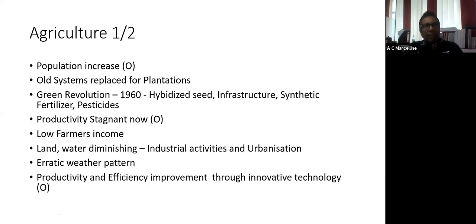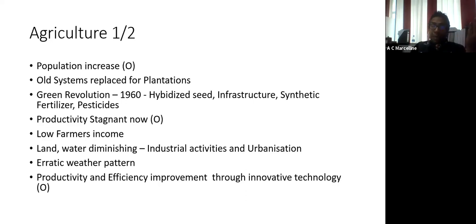Agriculture, on the other aspect of it. Obviously this is where the information came in from. At the start, when I went and read the case, I was wondering why they have so much information. Then I realized, as I said, that probably this is the indication that certain things could be tested or certain things could be informed in the unseen. Yeah. So population increases. Obviously, that's an opportunity because you have a bigger market to reach.